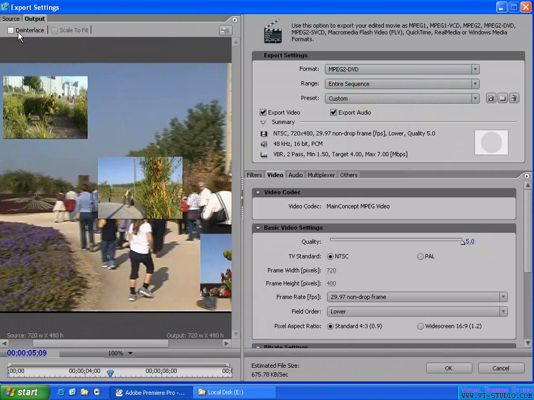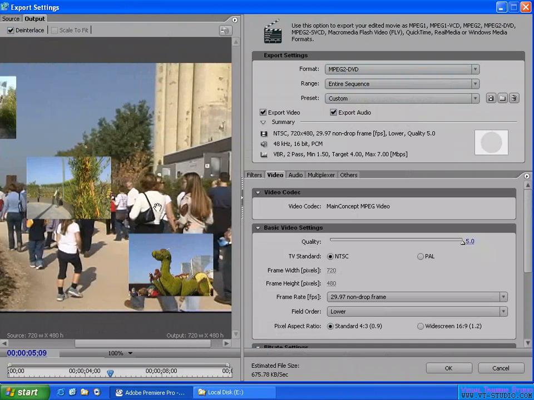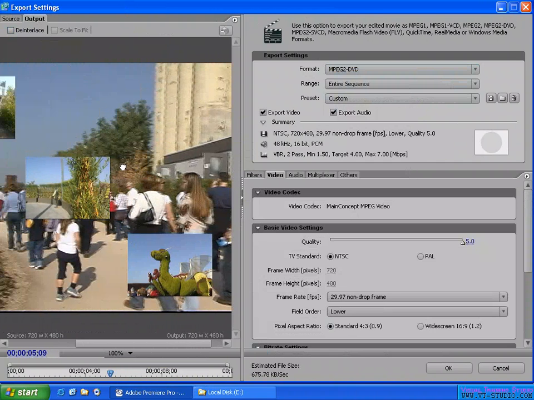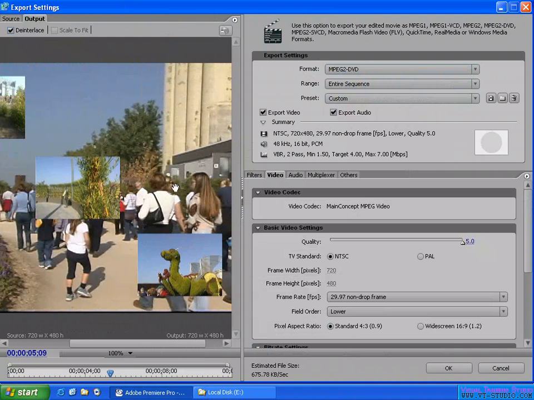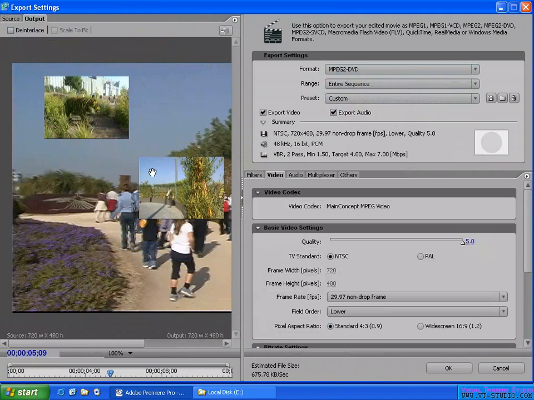Here we talk about the interlaced footage. Like this, they have the effect here. So when you deinterlace, they make a clean image. That means they remove the upper field, in this case in NTSC, and duplicate the lower field to make the full frame here. So this is much better if you display this video on a computer or even on a digital TV screen. It's better to deinterlace. Or if it's a standard TV screen, you can leave it as interlaced video like this.